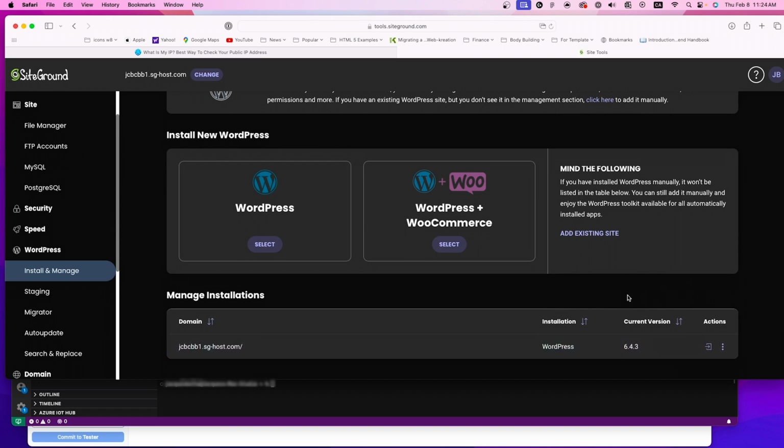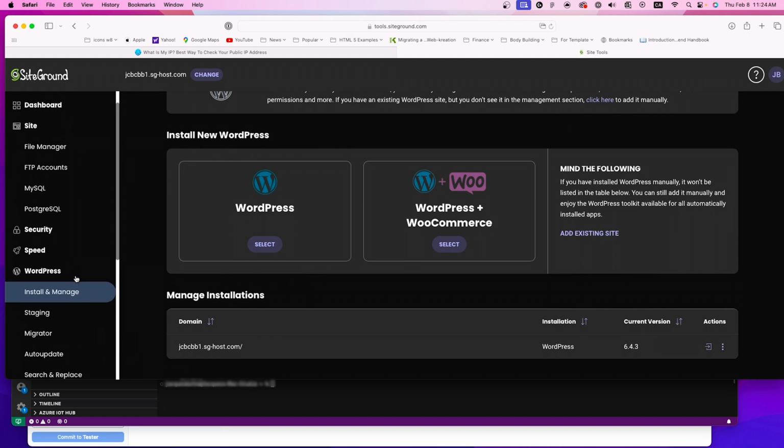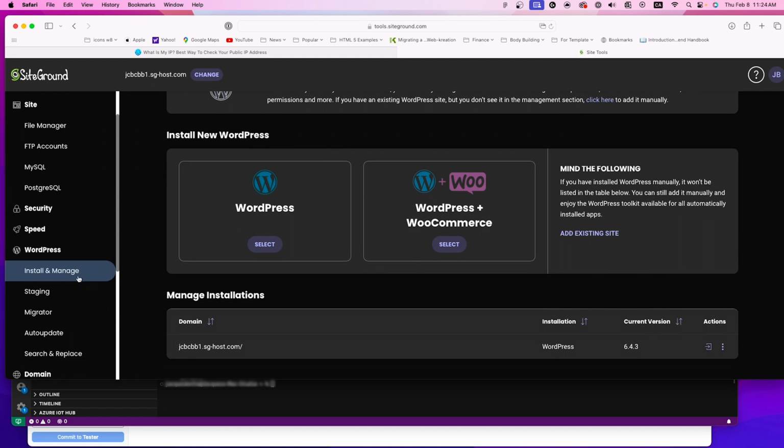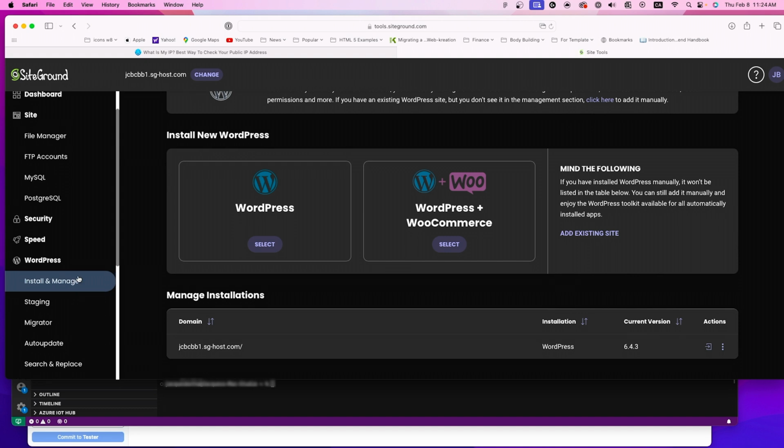is that we don't have the SSL certificate up and running yet. Now, when you don't use a hosting environment like SiteGround, then you need to go and purchase an SSL, or you can go through Cloudflare. You can also get a free SSL cert through Cloudflare, which is fair. But I want to show you how quick it is to actually activate it through SiteGround itself.